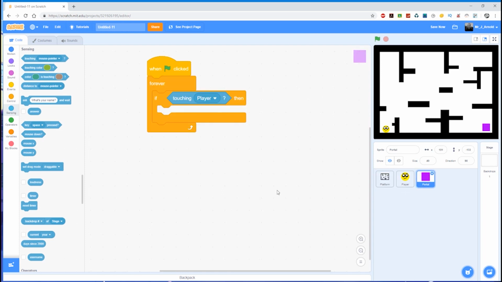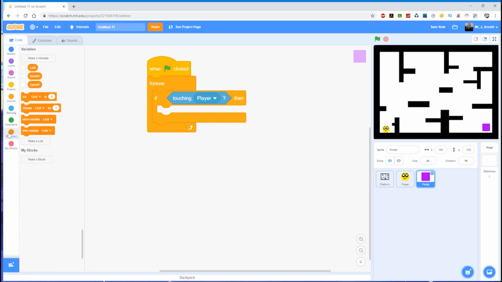So how do we keep track of something? Can you remember something from one of the previous lessons that I showed you that helped us to keep track of bits of information? Can you remember the name of what that was? The answer is a variable. So well done if you got that right. A variable, remember, is a labeled box, if you like, inside the computer that we can store a bit of information in. And that keeps track of a bit of information for us so that we know what's going on. So in this case, we've got 3 variables so far.